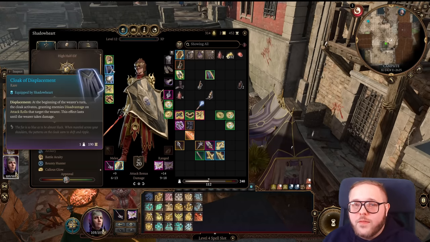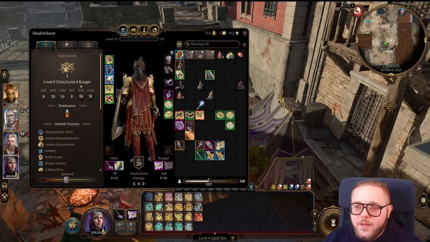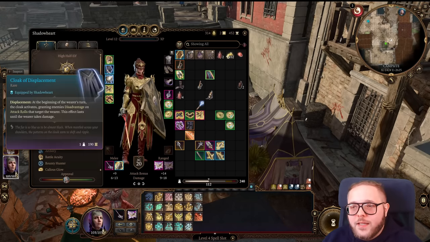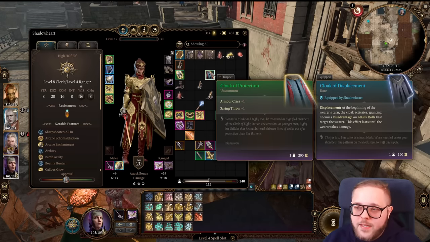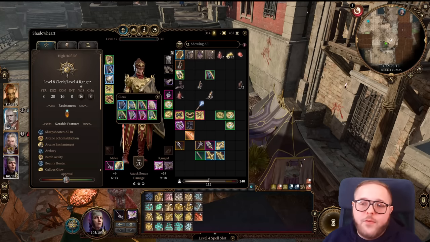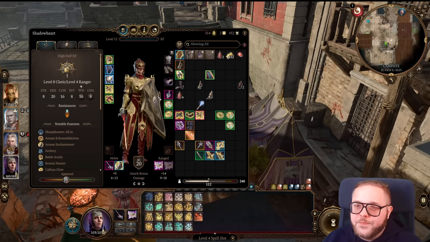My cape, I like Cloak of Displacement. Making the enemies have disadvantage to attack me is really, really strong. Plus, it looks really sick in my opinion. If you don't like using this, then in my opinion, Cloak of Protection is also very good. Extra AC, extra saving throws. If you want more spell save DC, Cloak of the Weave. Pick what you want here.